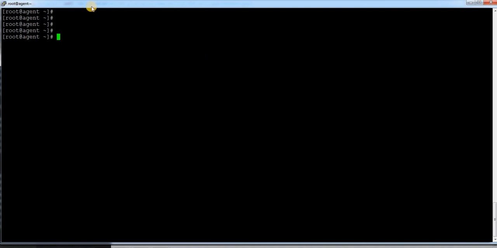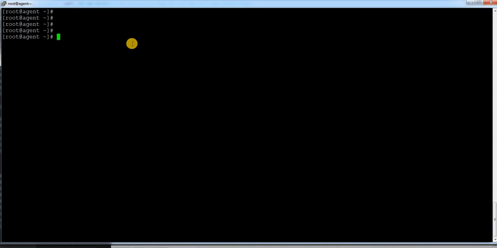I will show you more about modules in my coming videos, and I will also show you an additional node. Currently I have two nodes, one running as master and one running as agent. I will add an additional node, and I would also show you how to remove a node from your Puppet master enterprise environment.